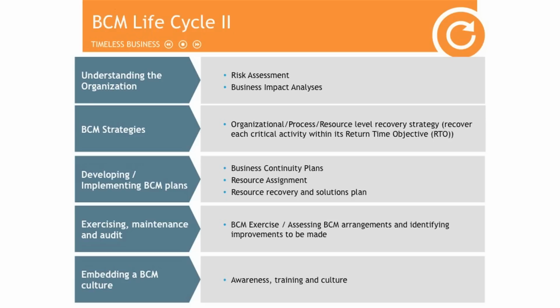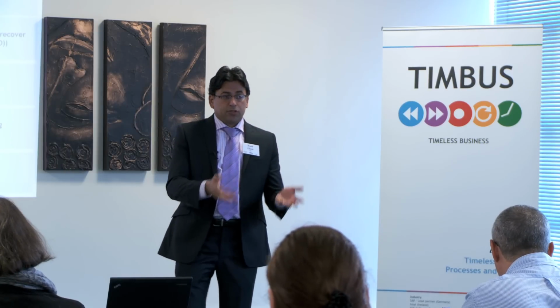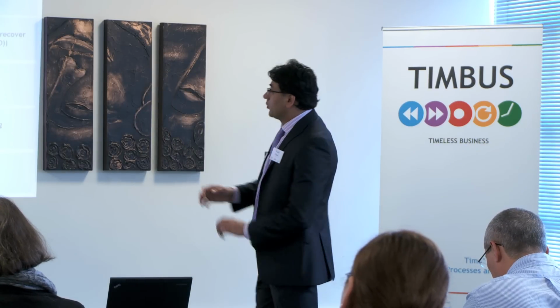Understanding the organization means basically risk assessment. Each organization, each particular business domain, comes with its own risks. So we have to really understand the specific risks for that type of organization. And then doing business impact analysis, which means, for example, if this projector is not running, what is the impact on this conference now, yeah? These types of things.